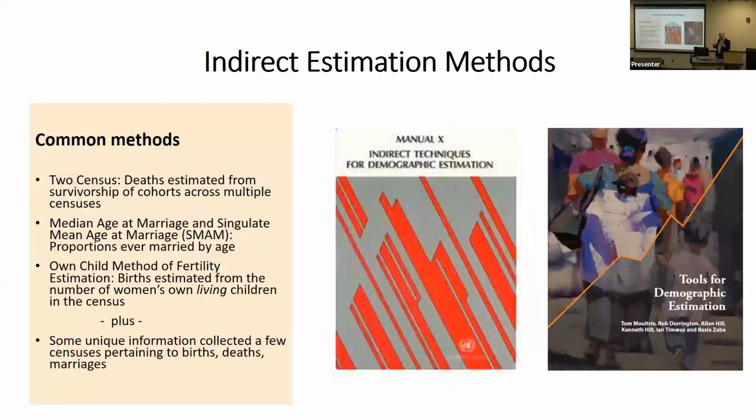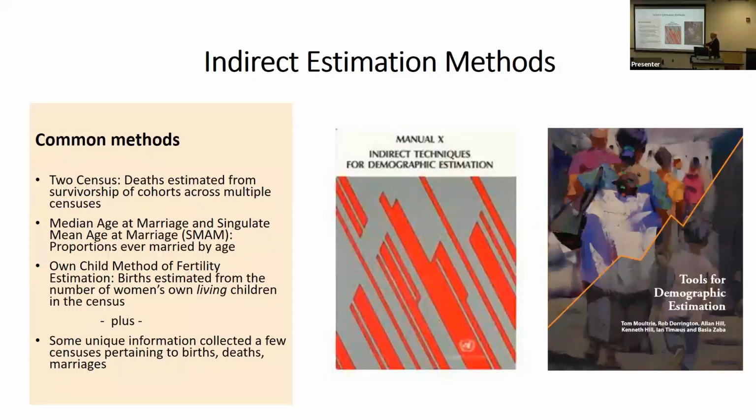And the common method discussed here is something called the two-census method of mortality estimation, where you take a census of living people and you look at the ages of, let's say, people 10 to 20. And 10 years later, you look at the number of people 20 to 30 and you say, oh, there's been some attrition. That must be mortality. You also have to assume the population is closed to migration. Well, unfortunately, the United States was not, as you probably know, closed to migration; it was one of the major receiving nations in this period. But you can do maybe something with the native-born population.